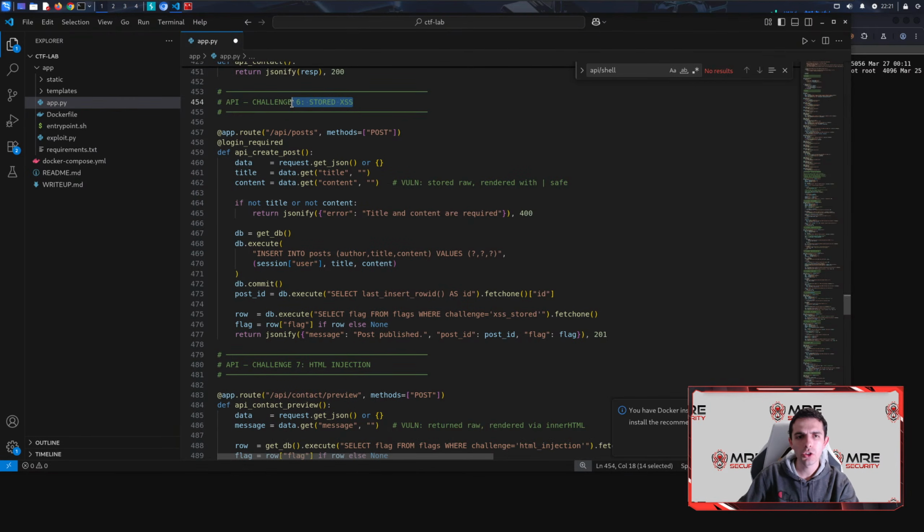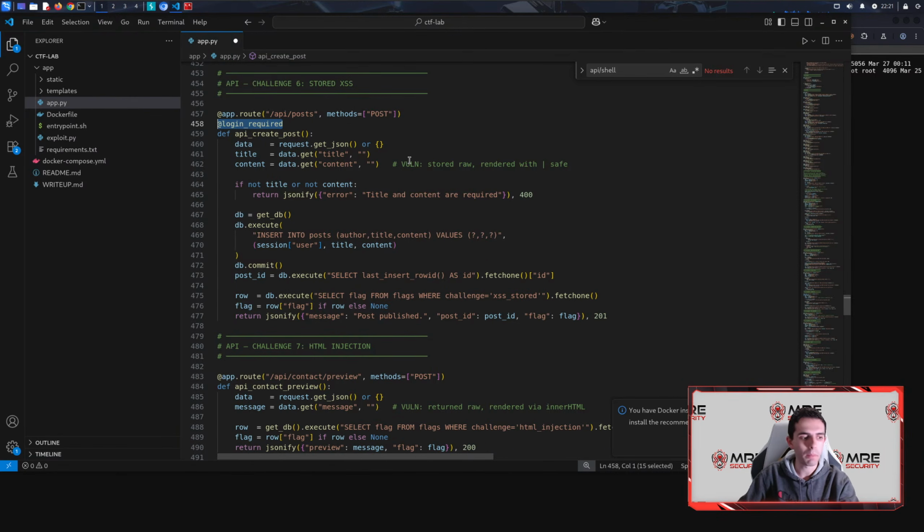So here we had stored cross-site scripting, and we have it inside of that post request that I mentioned before. Firstly, login required is valid when it comes to posting, but when it comes to getting the actual posts, you don't need to be logged in. This is an unauthenticated attack, but you do need to have authenticated permissions to have a stored cross-site scripting in place. So just something to keep in mind.